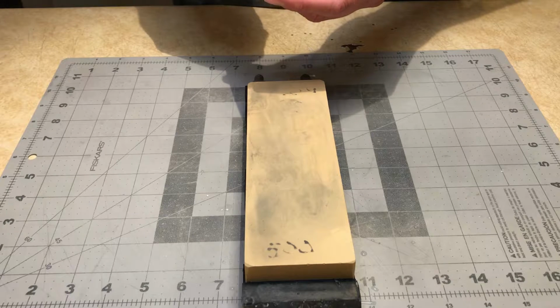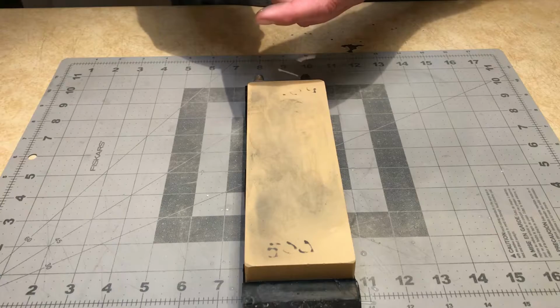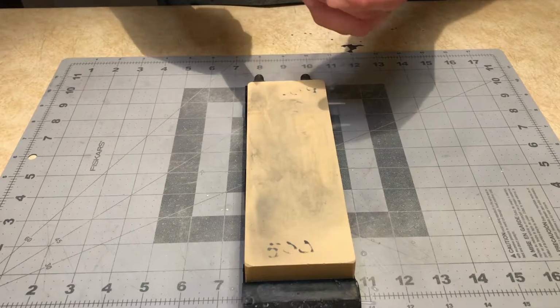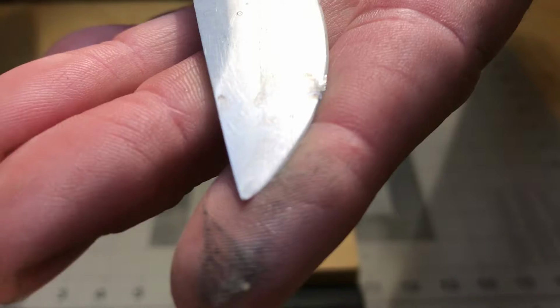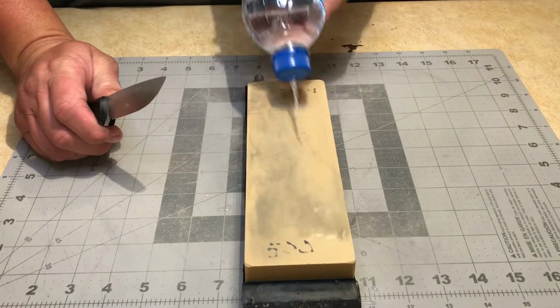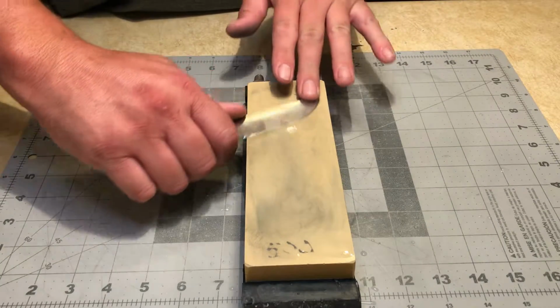I have not hit the bevel yet, or rather I have not hit the edge, but I am starting to get down into the chips, and I can actually see where I've rounded off this tip in my usage, so I'm going to have to try to bring that back as well. Next up, I'm just going to start doing some swipes.